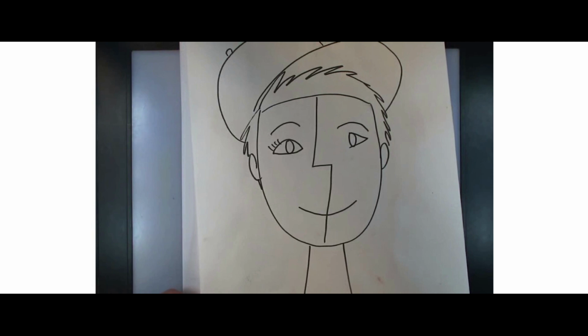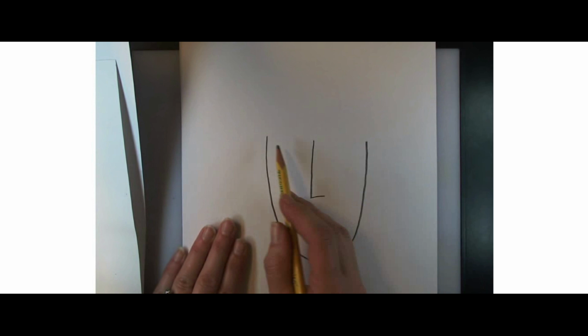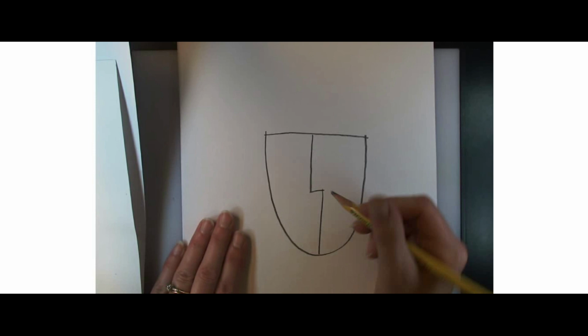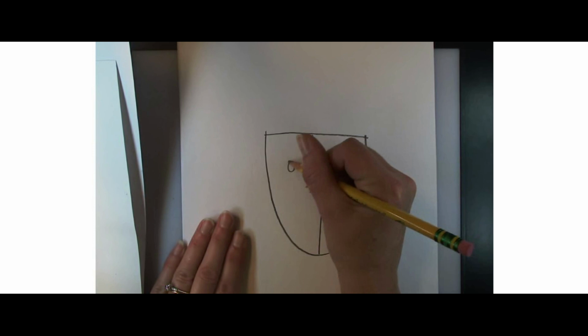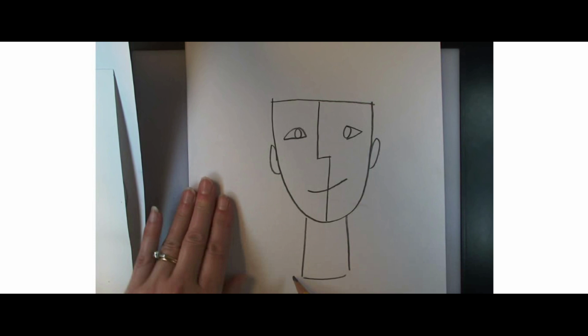Now, I know some of you would like to see how to add the details to make it look like a boy instead of a girl. So again, we start with our U. Add a top and put the L shape for the nose. Continue all the way down. Make the eyes. I'm going to make one as if it's looking to the side and one that's looking forward. Your mouth, your ears, your neck, and shoulders.